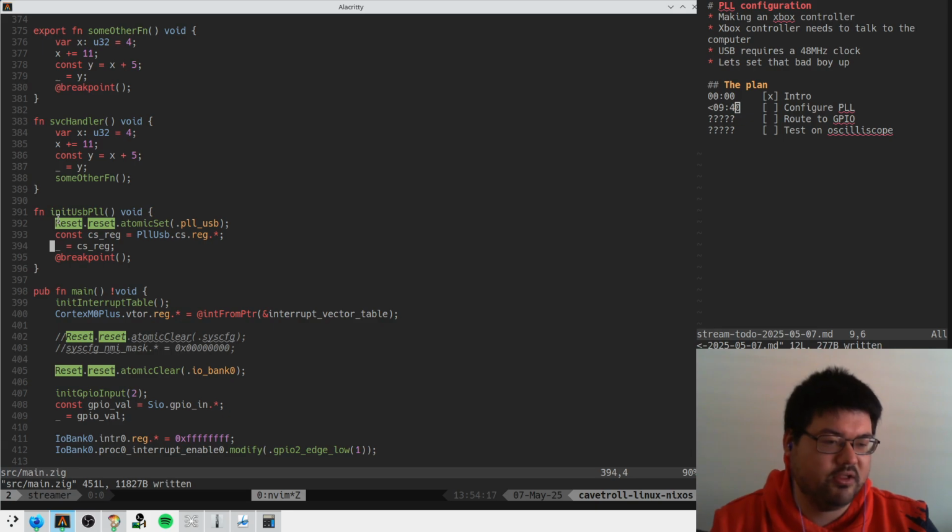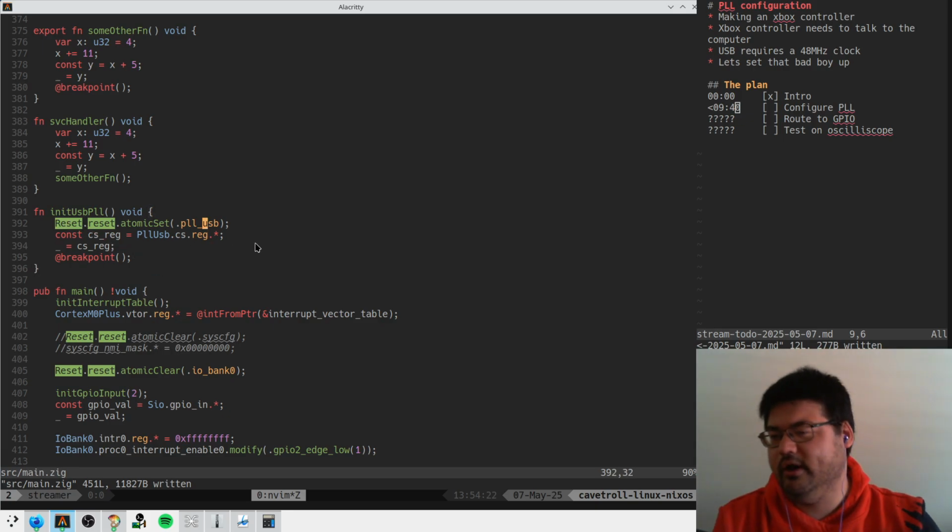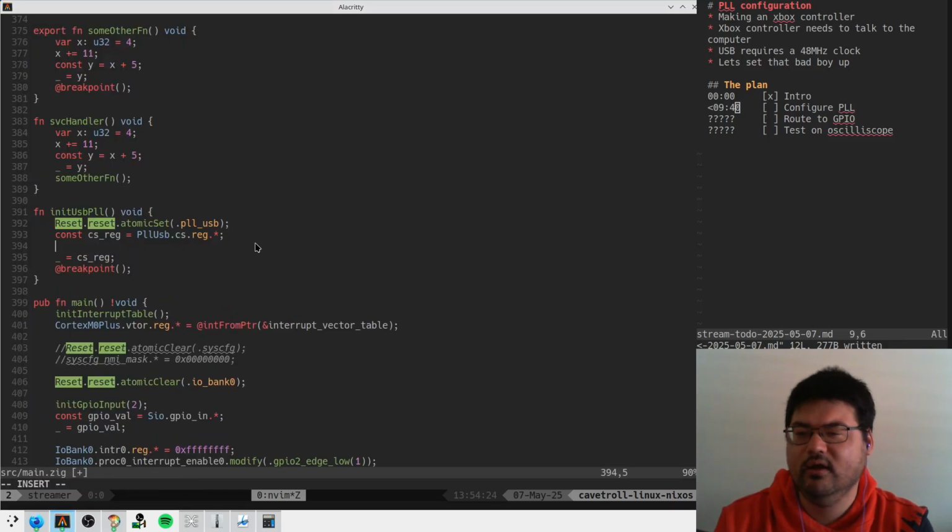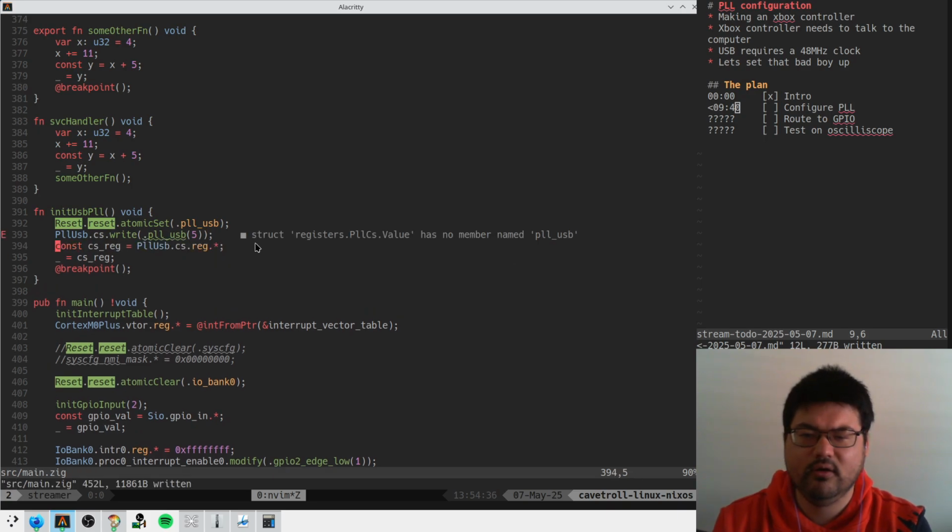The default's 1, so that's probably the value when reset is active. Oh, good point. Yeah, so if we try to write into this guy, we can write the value of 5 into PLL USB and then read him back.